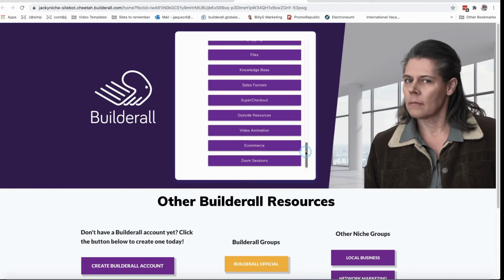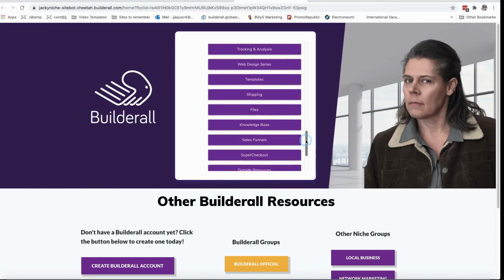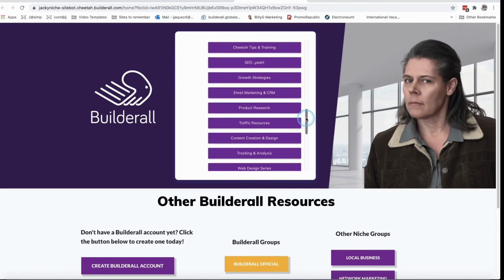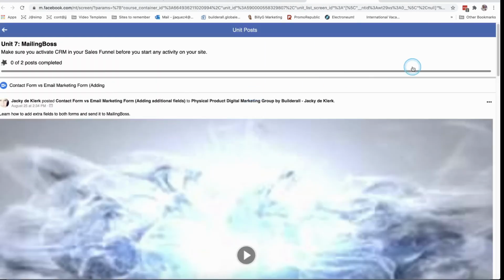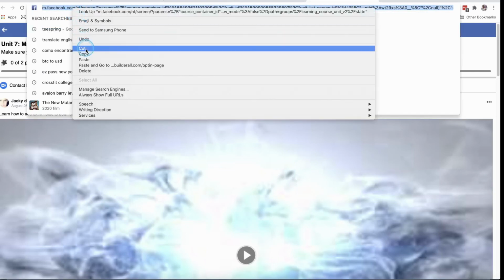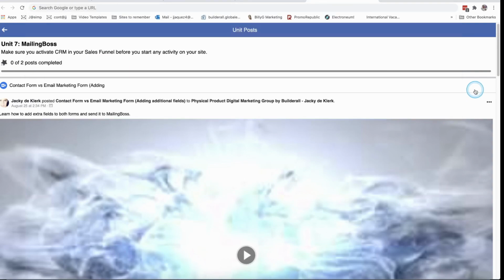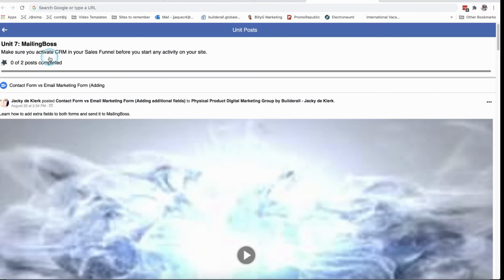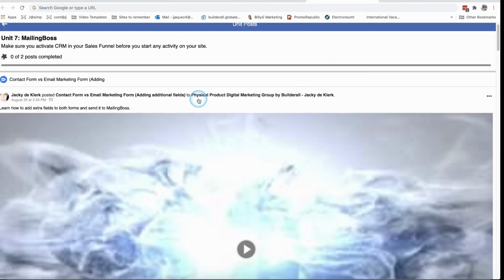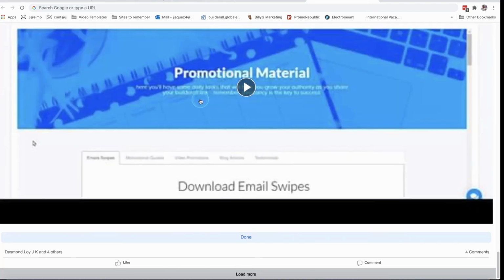And there you go. So here you have super checkout, shipping, web design. She has everything here. And this is where you guys want to go: Email and CRM. So what I'm going to do for you guys, I'm just going to cut here and I will paste it here so you guys can actually go and see this training. And another thing that I'll do, probably a watch party this Thursday, and we'll all watch this amazing training that Jackie has done for us when it comes to CRM.